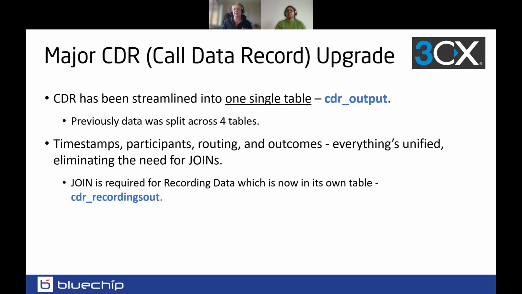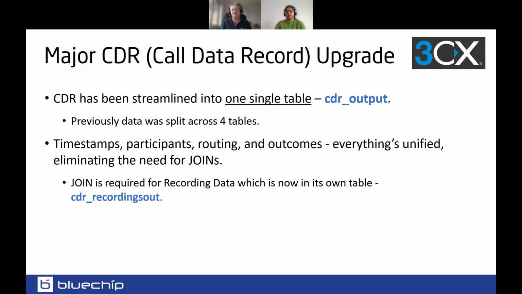So coming to the CDR, or the call data record, this has been a massive upgrade, and this is what 3CX chose to delay the reporting on and rework the CDR. The CDR has all been streamlined into one single table, which is the CDR output. The old system relied on very complex SQL joins to piece together all the data for a call record, and that was split across 4 different tables.